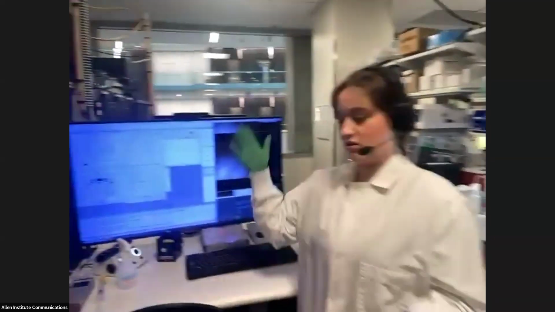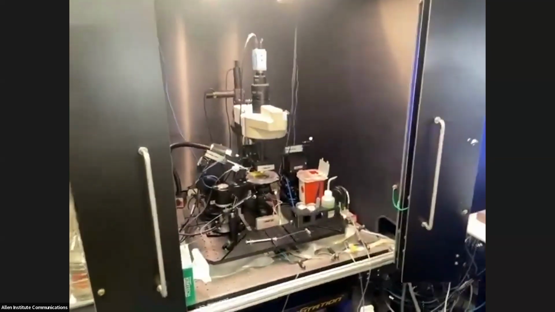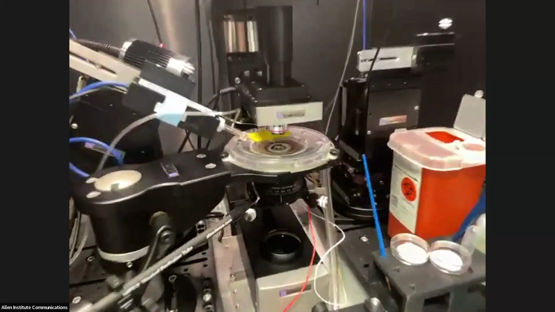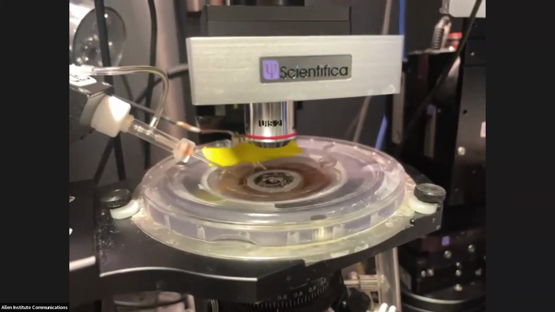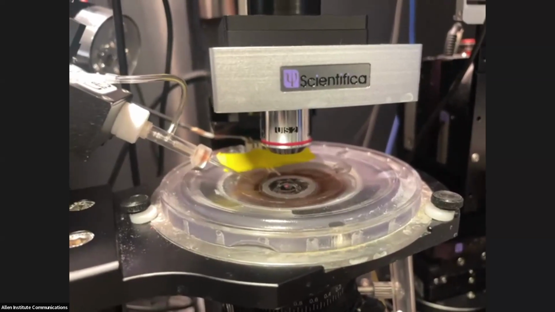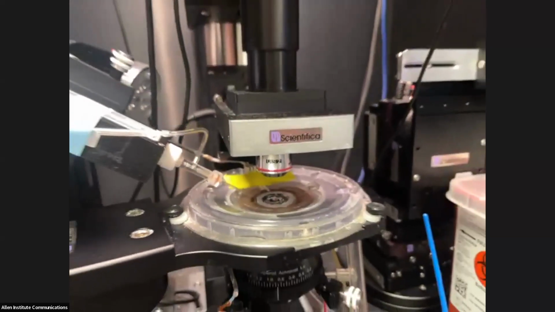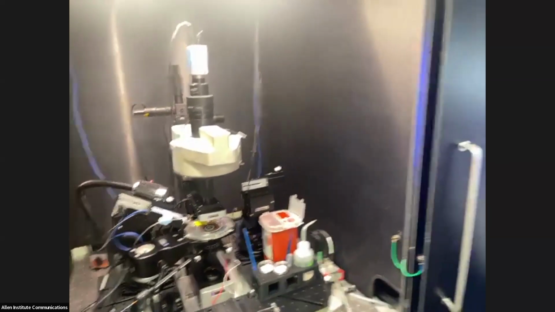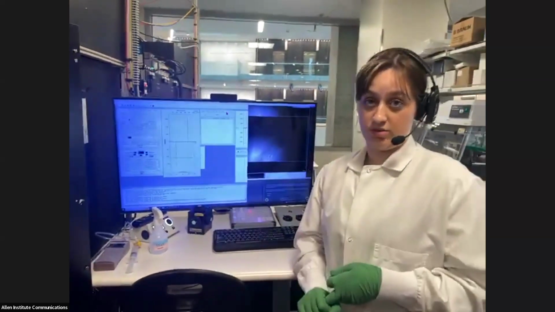All right, so welcome to my rig. Here today, I have a slice of freshly prepared mouse tissue on my rig. So our goal is to try and get 5 cellular recordings every day from whatever slice we are given. So we work primarily with 3 species. We work with mouse tissue, we work with human tissue, and then we also work with non-human primates.